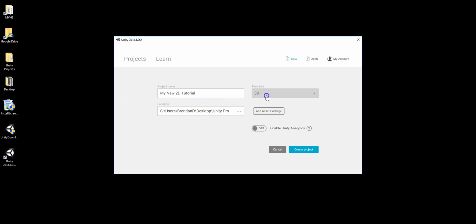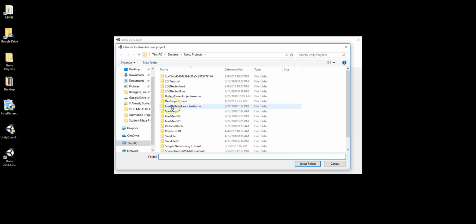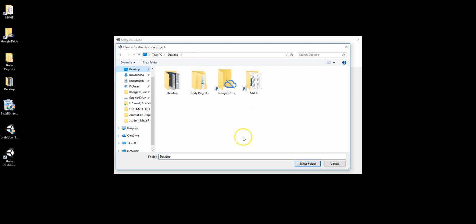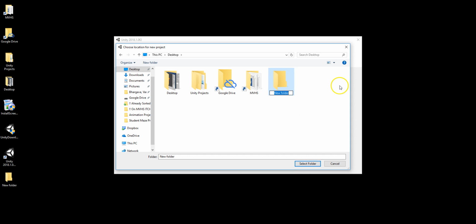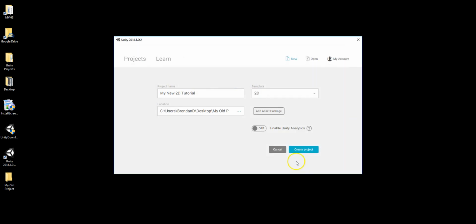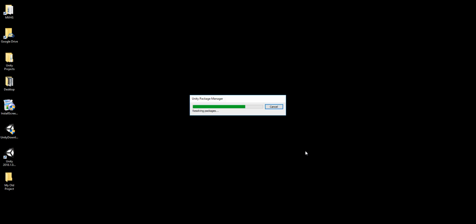Over here I'm going to choose that I want this to be 2D, not 3D. And then I'm even going to choose a different location. I'm going to go to my desktop here, and I'm going to make a new folder. I'm going to say, you know what, this is my old project, because I'm going to move it later to show you how you can bring it from one destination to another. Okay, and so I'm going to go ahead and create my project.